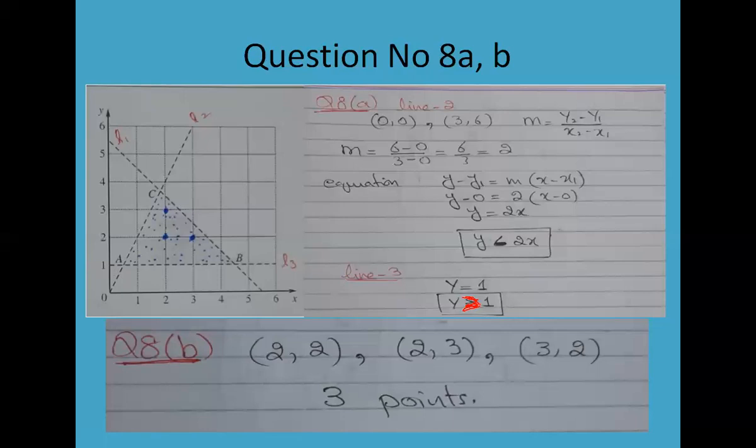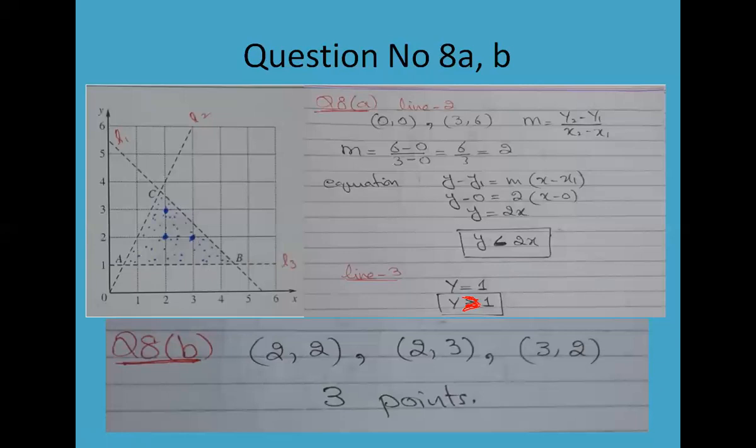So y equals to 1. And that's the equation. Now look at this diagram, and the y equals to 1 line is this one, AB. The shaded area is above this line. So we will put a crocodile here in the place of the inequality, and the mouth of the crocodile will be towards the y, because the area is above this line. So this is how you do question number 8, A part.